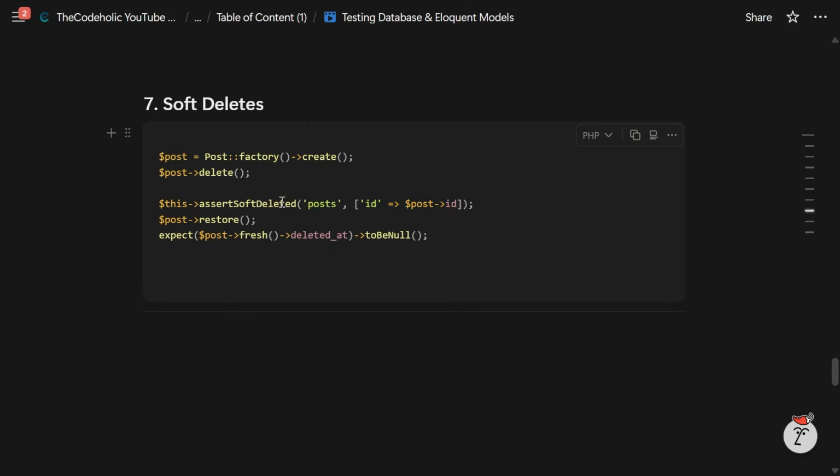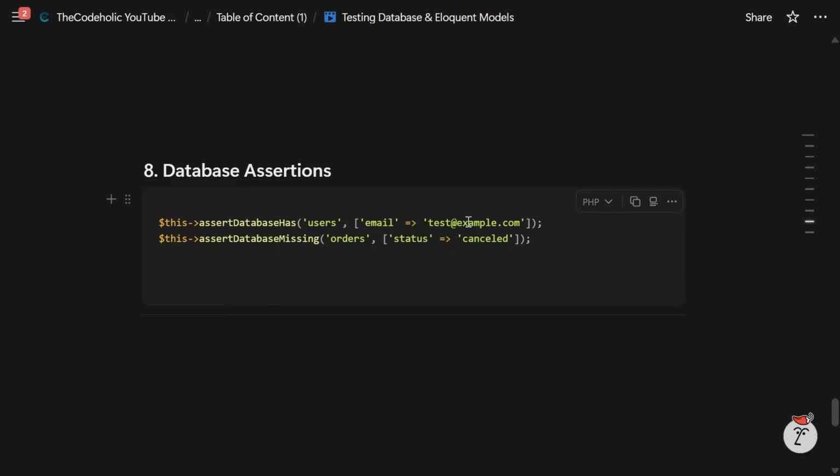And then assert soft deleted will check that the post exists in the database, that it has this deleted at column set. After which we call product restore, which means the deleted at becomes null again in the database. And then when we reselect this post with the fresh method, we check that deleted at to be null.